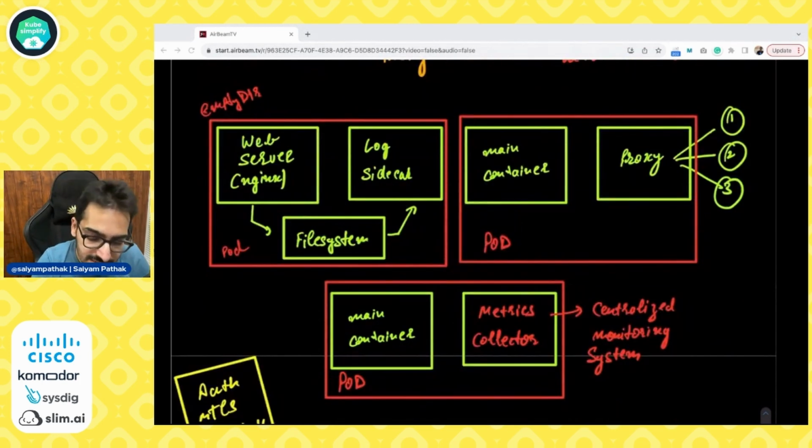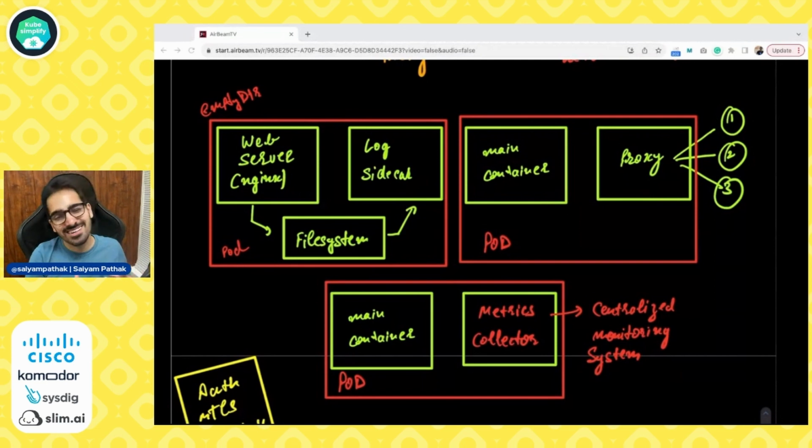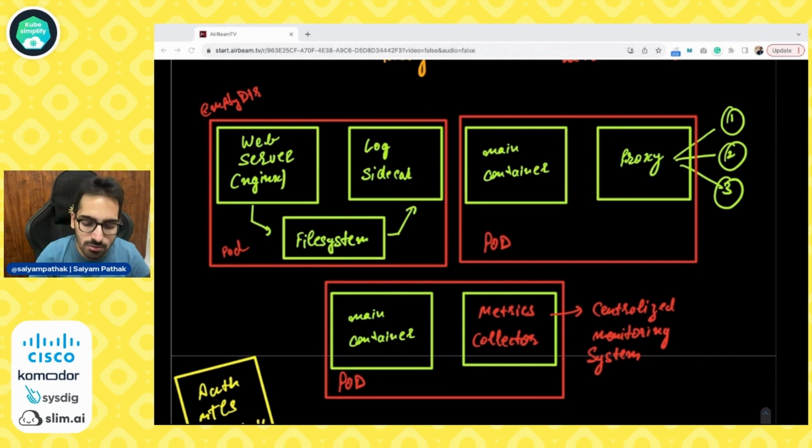The next pattern is the ambassador container pattern, which is also a sidecar. Here, let's say you have a main container and you have a proxy container. Consider a very regular example: you have a main container and a database application, let's say Redis, and you want to connect to the database. You can connect to a different database, or to a highly available database that has multiple reads or a single write, or a highly available setup. So you want to connect to a particular healthy instance.